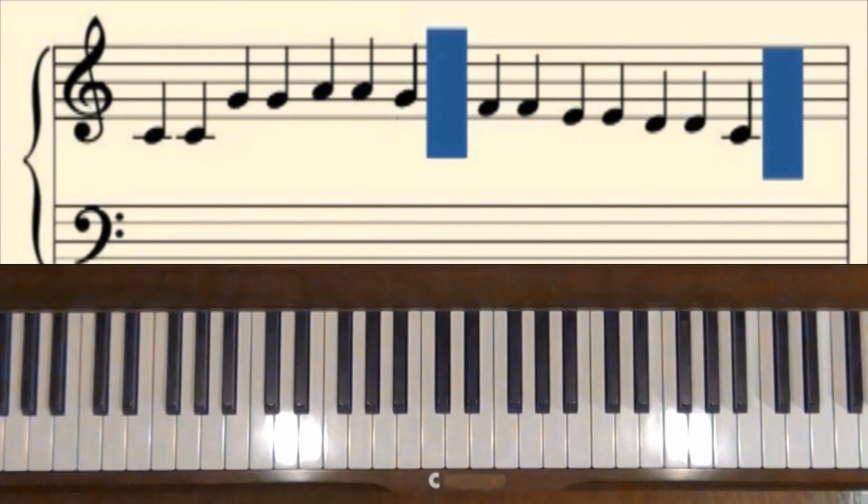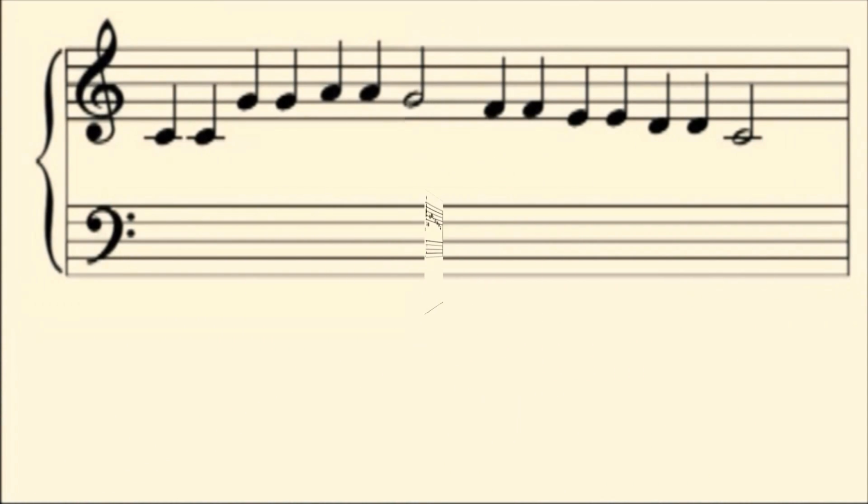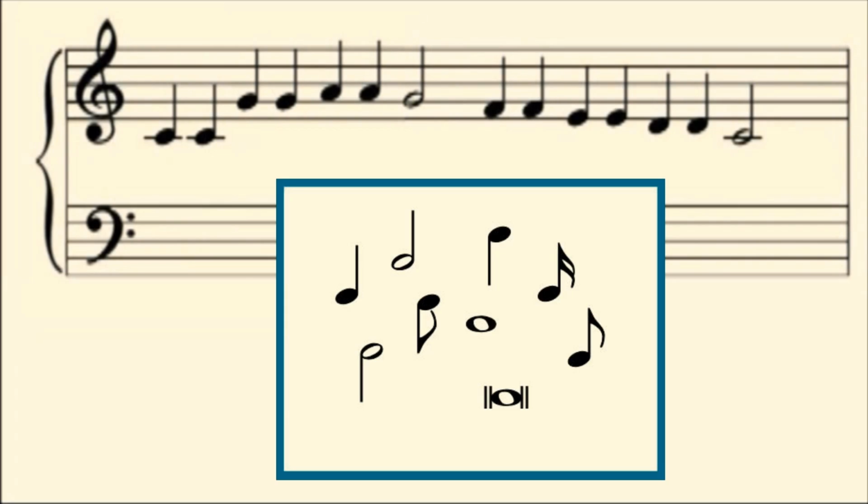We're going to repeat that, but this time where you see the blue rectangle, we're not going to play any note. We're just going to hold the note. So let's see what that sounds like. Recognize that tune? This is how we denote that held note. That's right, those different types of notes we saw before are used to show different time values.